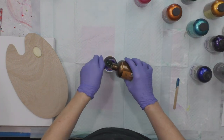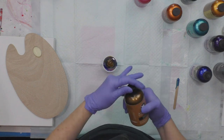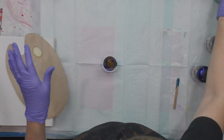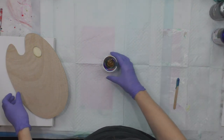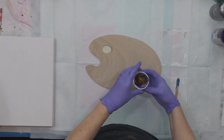And a little bit of the bronze. Okay. So the fabulous part about this is it's non-toxic. It smells good. Super condensed. Oh, I know this is too much for this, but I'm going to go ahead and do it anyway.